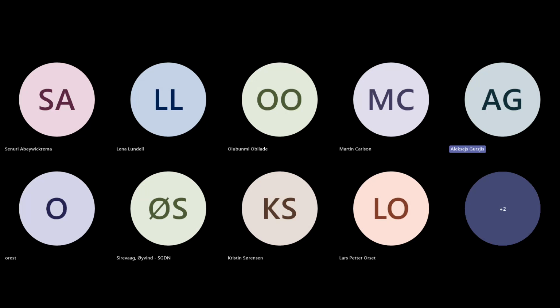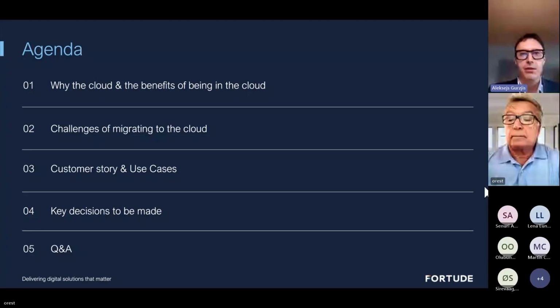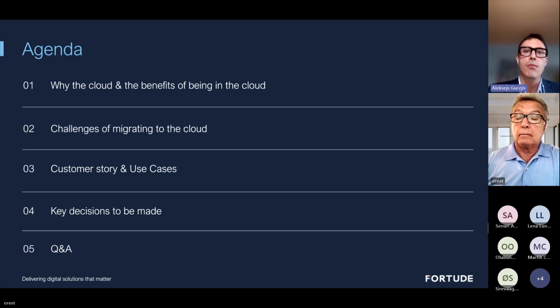Just before we start, let me walk you through today's agenda, right? So we will start with key challenges Infoteam 3 Cloud Suite users face when moving to the cloud. We will talk about types of migrations. We will talk about aspects that stakeholders should pay attention to during the cloud implementation or migration process, the benefits of the cloud, and an exploration of how businesses can maximize these benefits, and finally what Fortune does to help people on this journey. We will then wrap up the session by moving into a Q&A session.